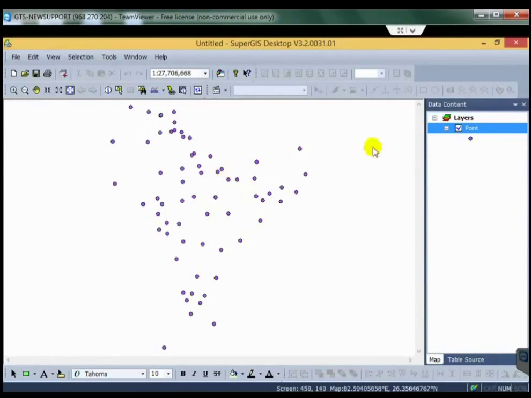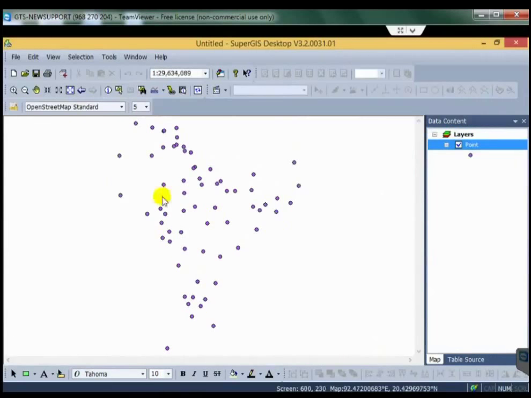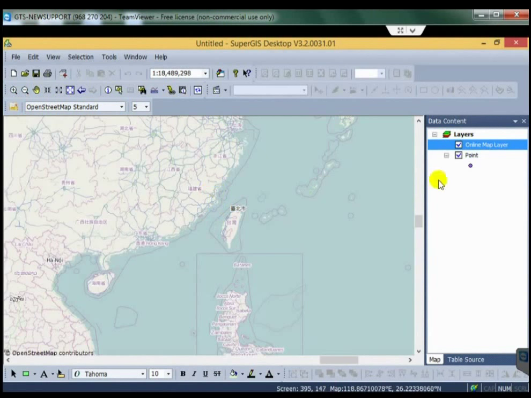And if you have only this kind of data, you can use our online map tool. Just right-click anywhere to activate the online map tool. It's OpenStreetMap. Use this icon to add the online map. And now you can see the online map is added as a base map. So you need to put this base map at the bottom to prevent it from covering your GIS data.